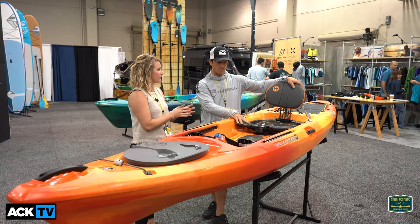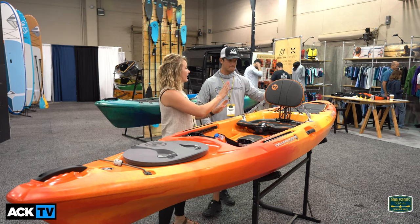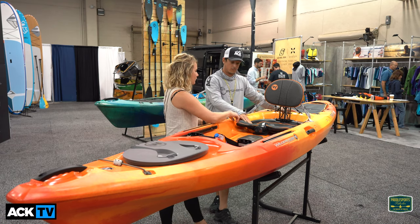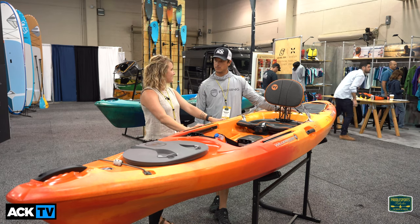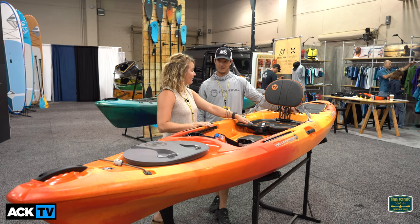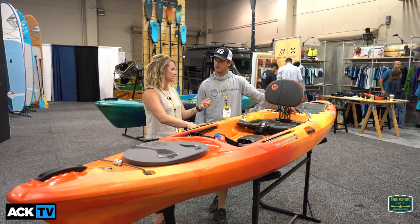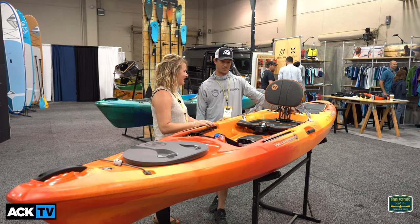The seat remains the same as far as design, but we did change it up. We're calling this our cool touch fabric — it is a lighter color in the gray and we added some fun orange pop. At the demo on Monday when it was a hundred degrees, this seat was on average 15 degrees cooler throughout the day, just by changing the color of the fabric. It doesn't get nearly as hot — great for Austin where it's a hundred-plus every day.